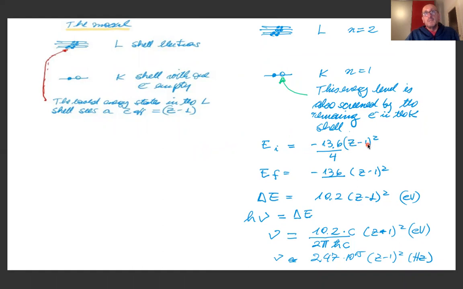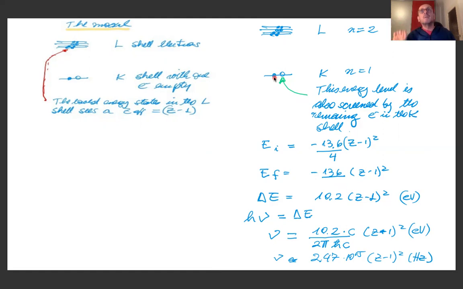So that's Z-1. That is the effective charge the electrons in these levels are seeing, and this is the initial energy for a transition. Then the electron comes down from here to populate this state. When it comes down here, this electron is still screening this other electron that is coming from the higher energy level. So the energy of the final state is minus 13.6 divided by 1, this should be a 1 there, times Z-1. Z will be the nuclear charge. And the -1 there is why? Because this electron is always screening in both situations, okay?